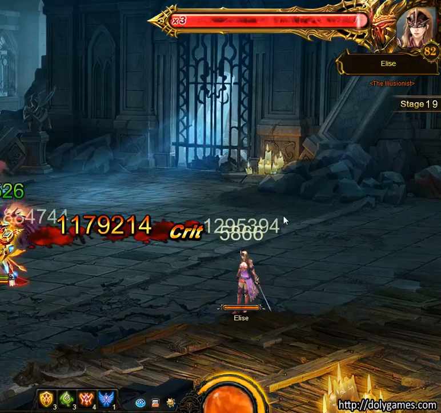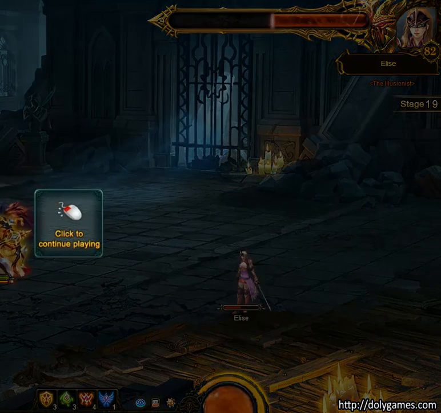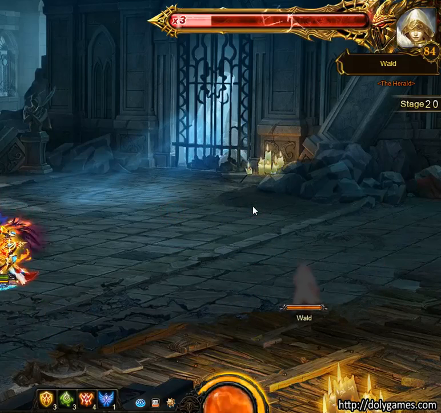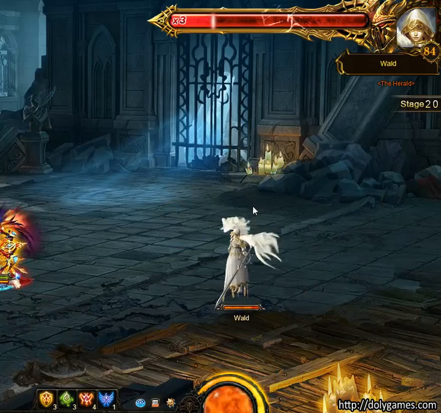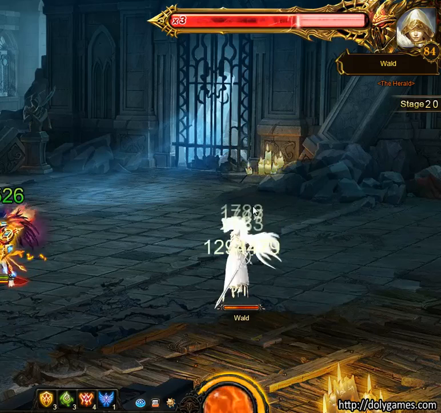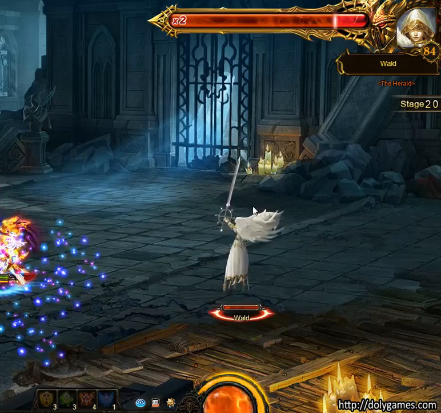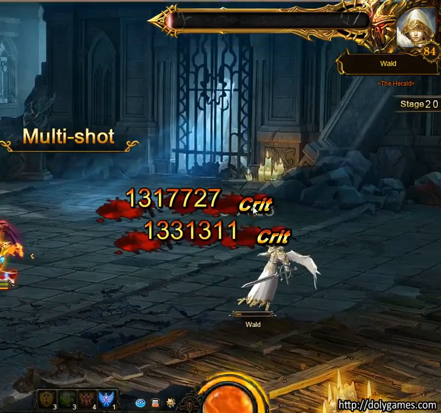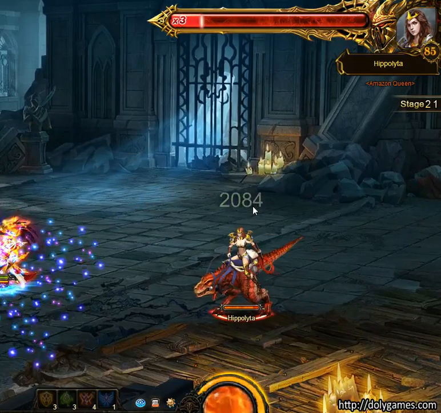Level 19 Elise. Now we can use a couple of skills to make it faster. So stay tuned to see Spire Nightmare. That's what I'm trying to get to, because we're curious if there are any new or interesting rewards in the Nightmare version.